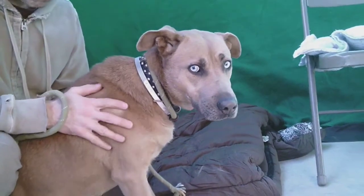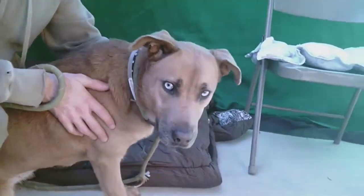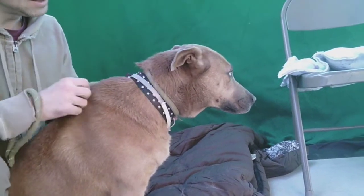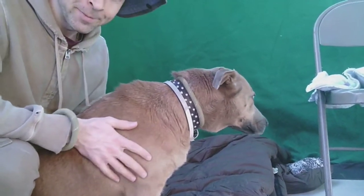She's about two years old and this little gal is a little bit shy being here in the shelter. She's a little bit like, what in the world is going on here? But she is still so sweet as you can see. Still very much loves human interaction and affection.